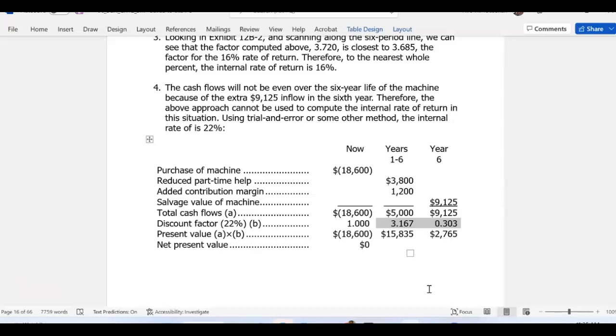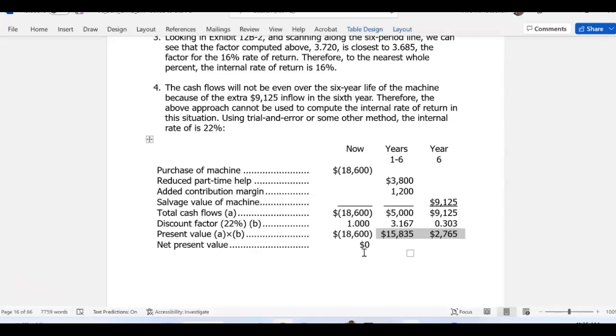You use that and multiply and then add, and then you see that it equals 18,000 almost. It might be a few dollars off, doesn't matter. But as long as it's 0 or very close to 0, you know you're about right. You are about 22%. Makes sense? So this is not rocket science where you say, oh, is it exactly? No, it might be 21.8. It might be 21 something. It might be close to 22. So bottom line, as long as the net present value is close to 0, that's how you figure out the internal rate of return of this specific investment.